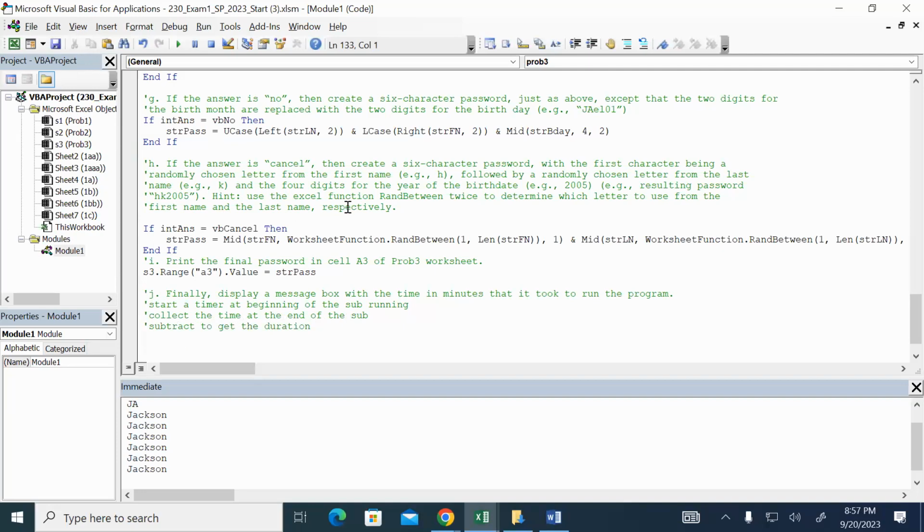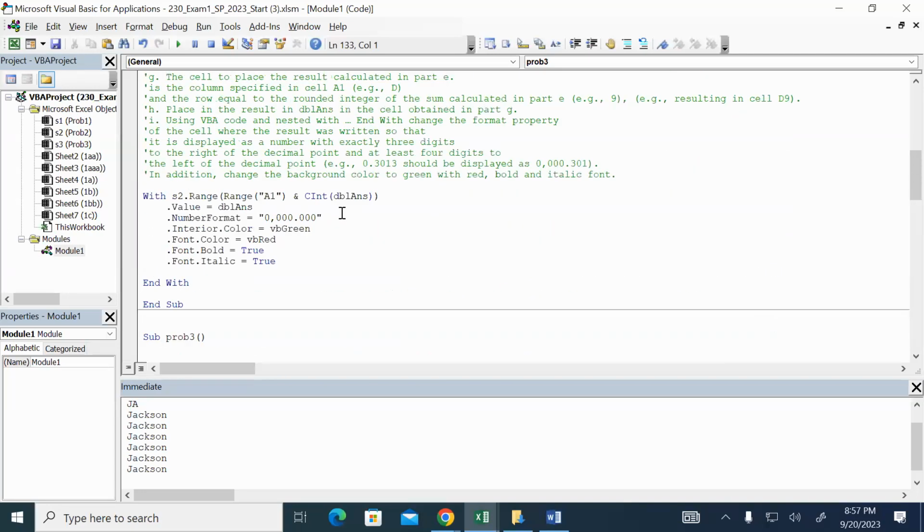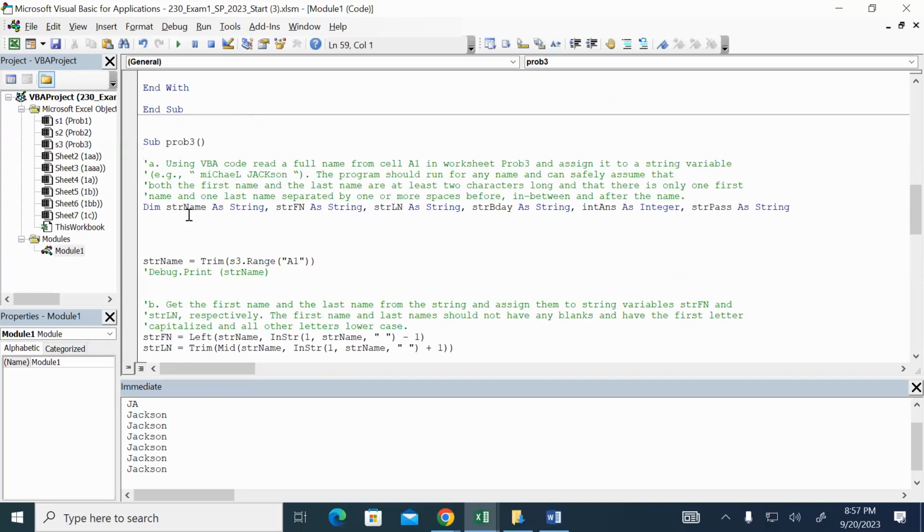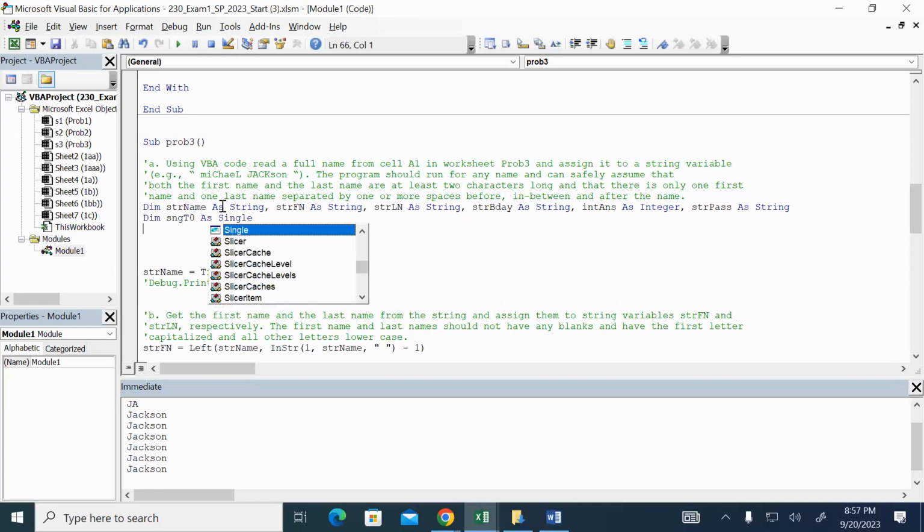And so the way that you do this is there's a function called timer in VBA. So here I'm going to create a variable. I'm going to do it just like he does it, consistently all throughout. This is how I do it, even on my own outside of this class. But you dim a single because you're going to get really, really big values. I'm pretty sure it's in milliseconds. So they can be really big values. So you're going to use single. I'm going to call it single T0, like single time starting at 0. And I'm going to say as single. Okay.